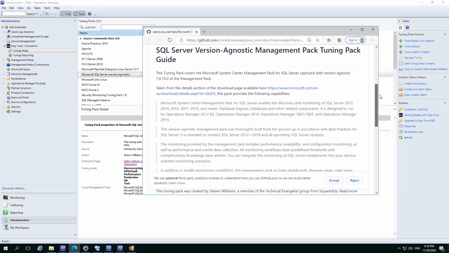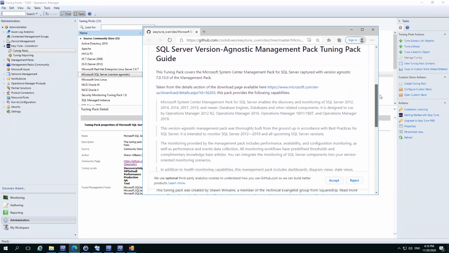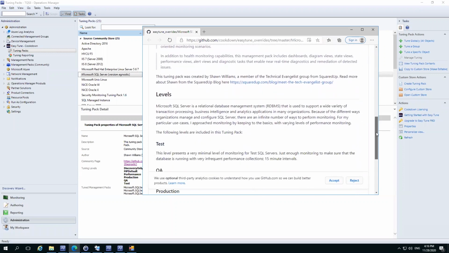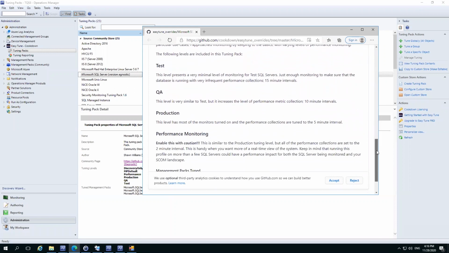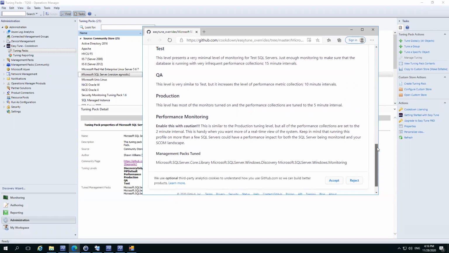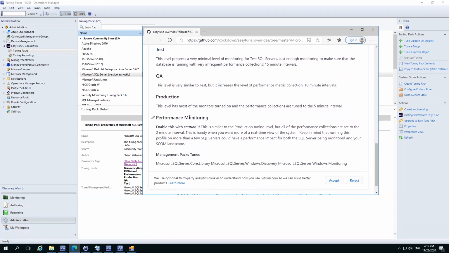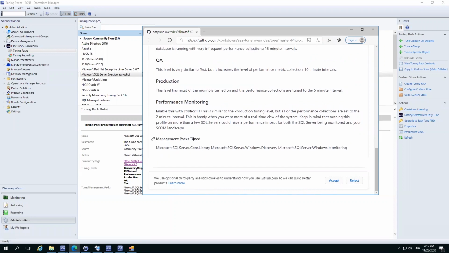So, SQL Server version agnostic tuning pack guide. It has a lot of information, but it also lists the number of levels that we have: test, QA, production, performance monitoring, which turns on all of the performance counters, it looks like, and it tells you which management packs are tuned.